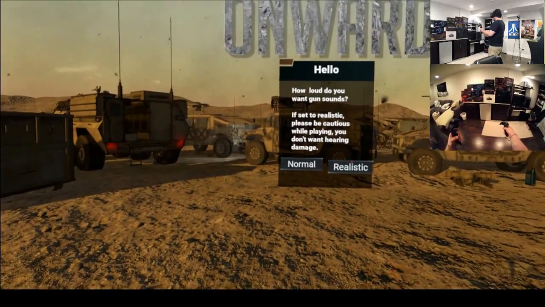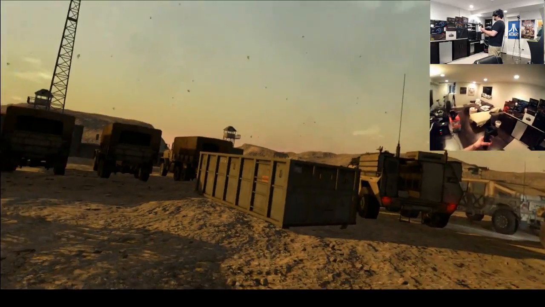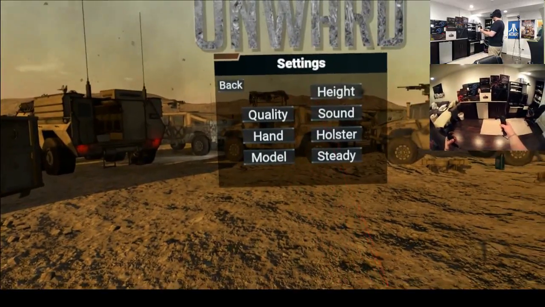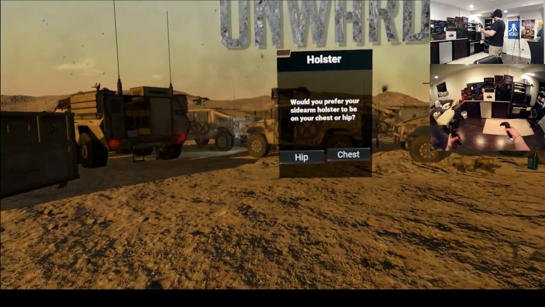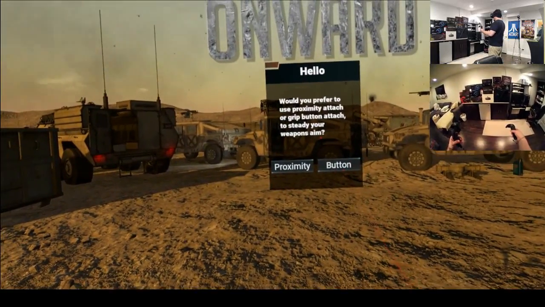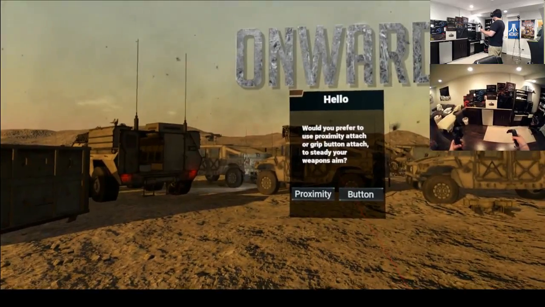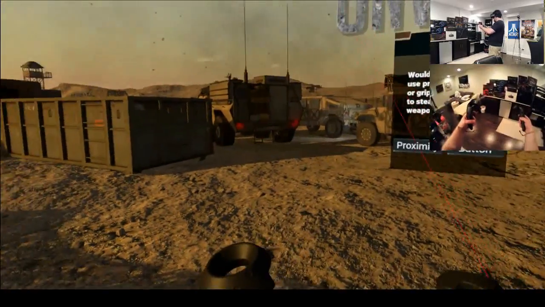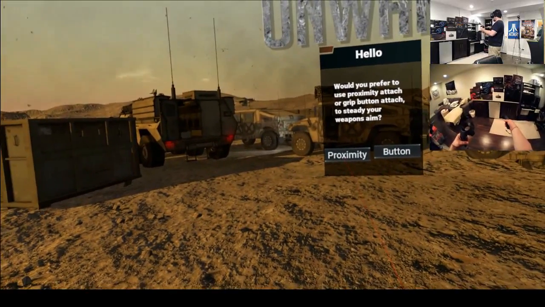Sound, careful with this one. Realistic is really, really loud. So if you've got sensitive ears, you probably want normal. Holster, whether you want it hip or chest, I prefer hip. And steady is for holding the gun. Do you want to hold the button to hold the gun or just proximity? I like the proximity. It's like a magnet.